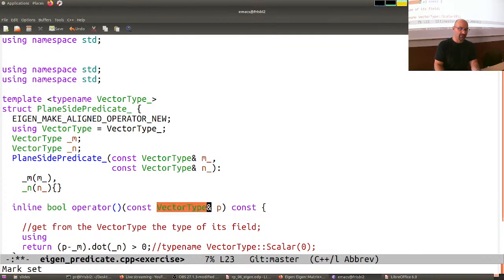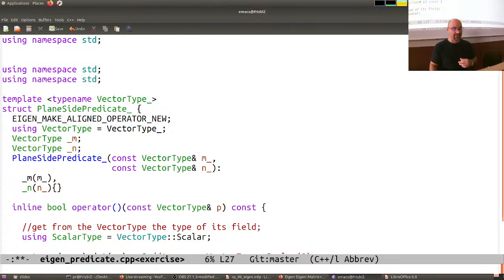Using scalar type equals vector type scalar. Why so? Because in the Eigen types there is a using defined inside, which is scalar, the scalar that you pass into the template. When you do matrix float, the using named scalar of the matrix will be float. If you do matrix double, the scalar in the matrix will be double.